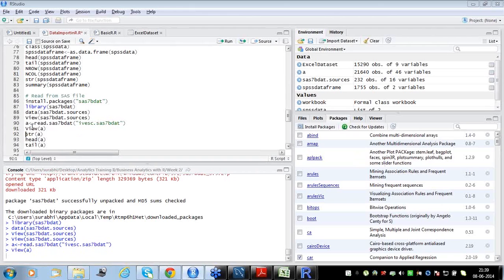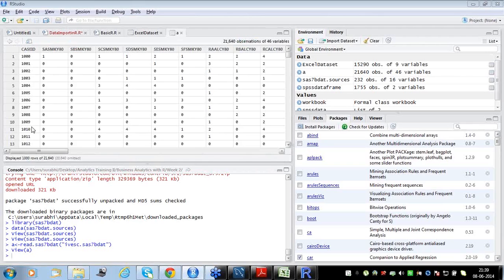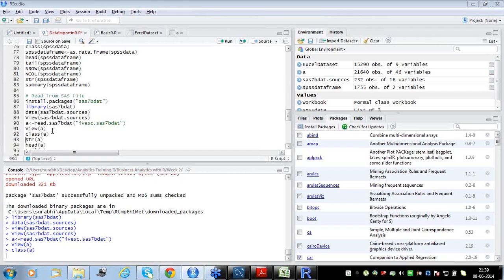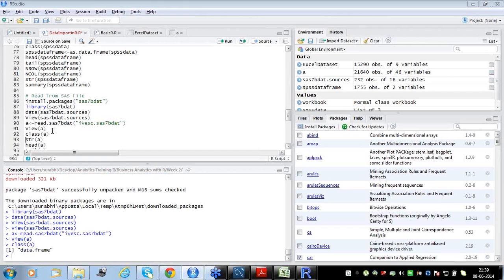Let's see what is there in the file. Control Enter. It is around 21,640 observations and 46 variables. And look at that, it's a data.frame.